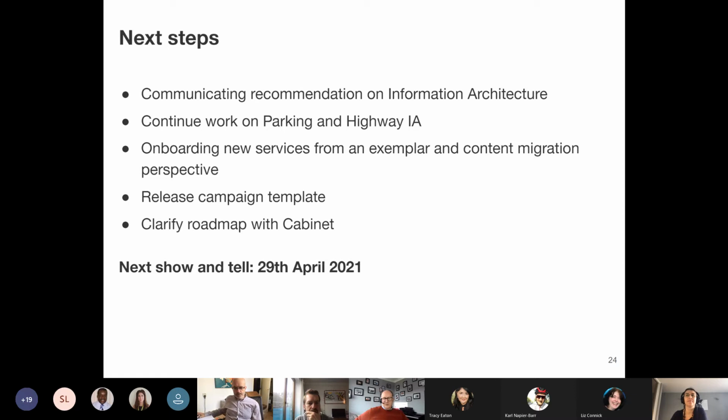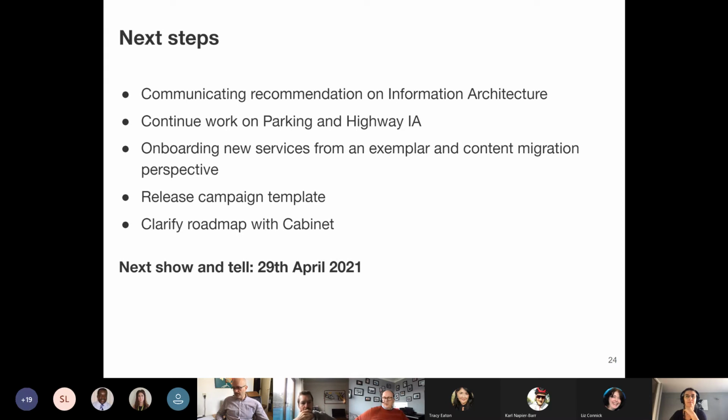We've got lots of research, and we've done lots of work over the last 7 months' worth of web analytics and a few hundred user tests that show where people look for content and how they find content on our website. Obviously we're continuing to work on parking and highways information architecture. We're also pulling together those reviews, as Tom says. We're talking to the planning team at the moment, and the schools team, to see how we start to work with them to start rationalizing their content.